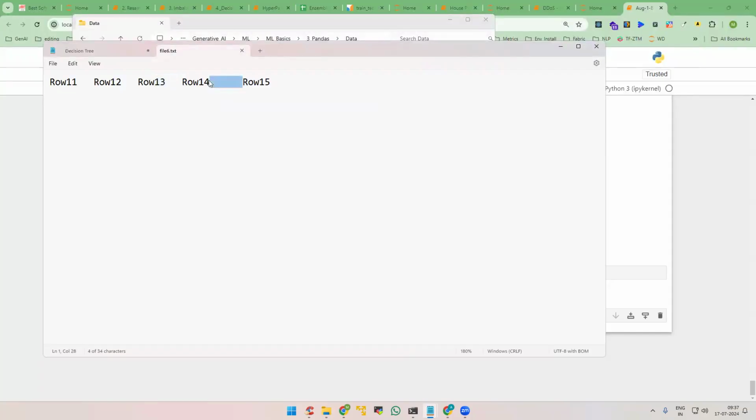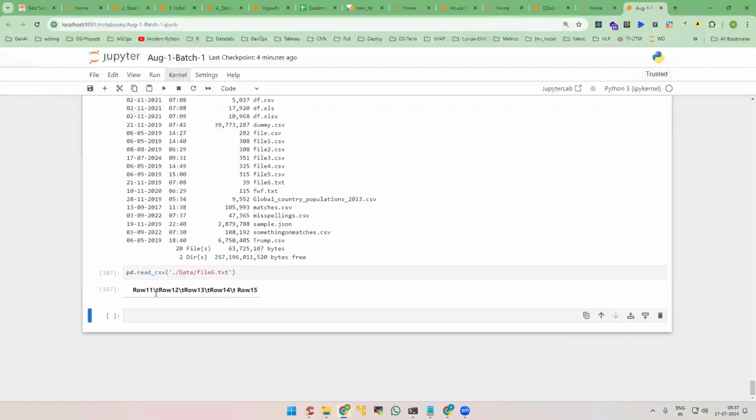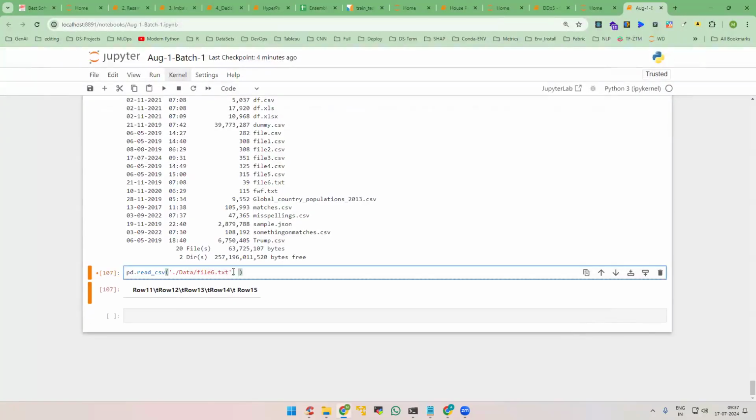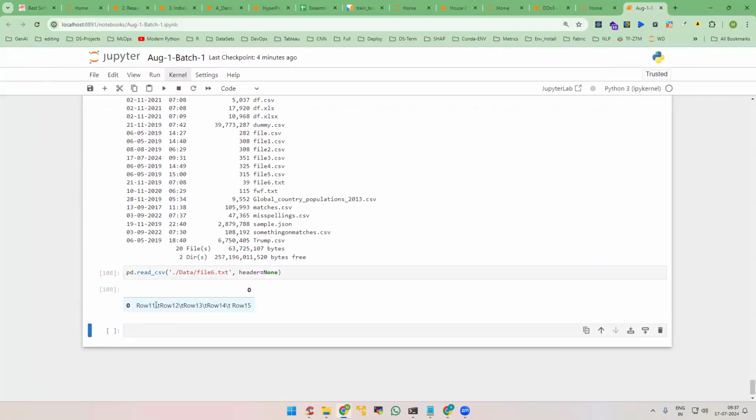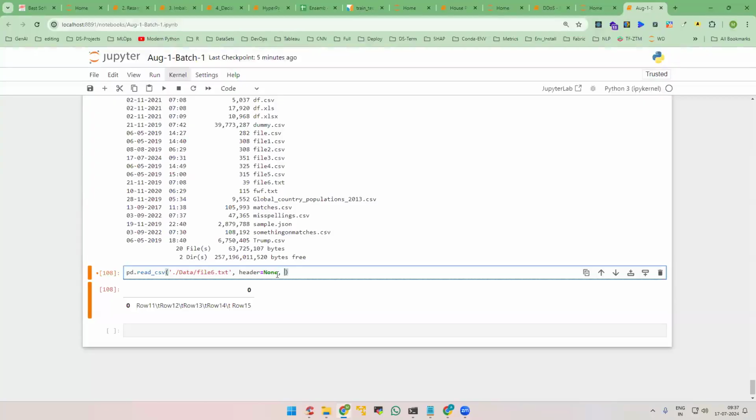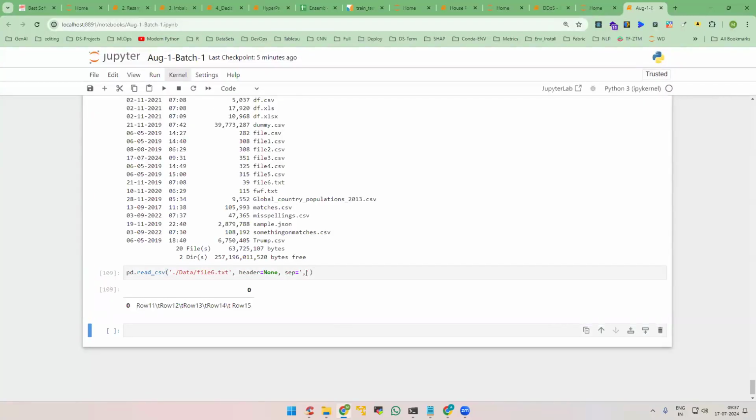In some cases, it is even bigger, right? So that's the reason I think we got slash t here. First and foremost, it's not a column, so header equal to none. But even in this case, it got separated by slash t. By default, it's going to assume the separator as comma. But here we have slash t, isn't it? So we need to mention slash t. Slash t means tab. Now you can see that we got the data appropriately.